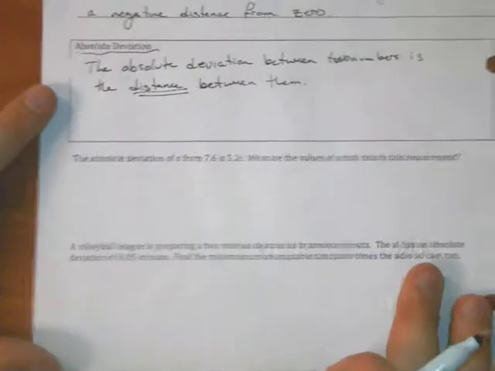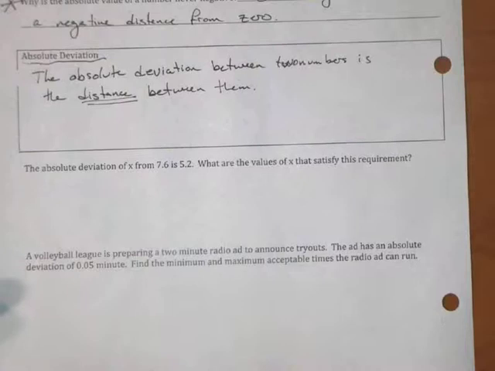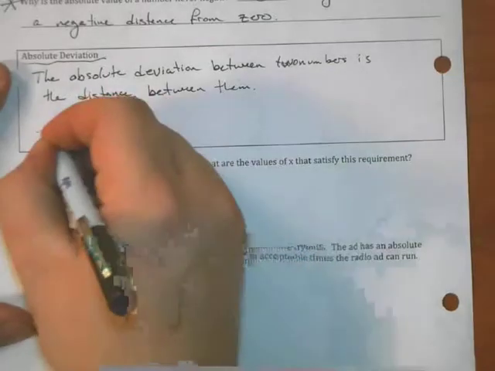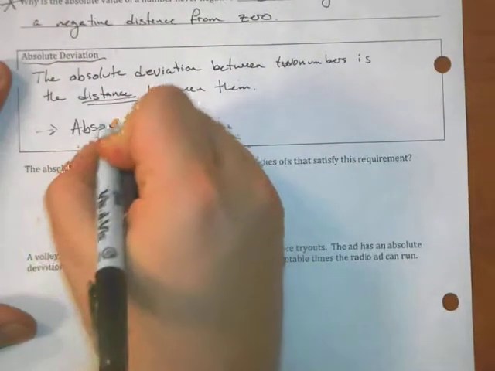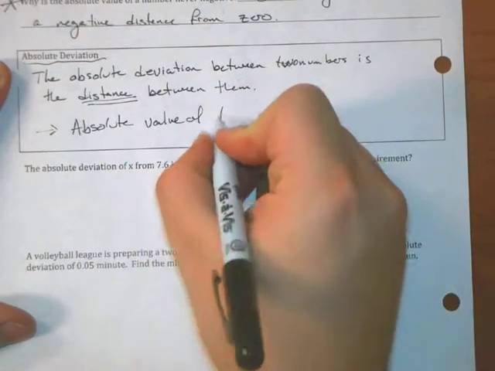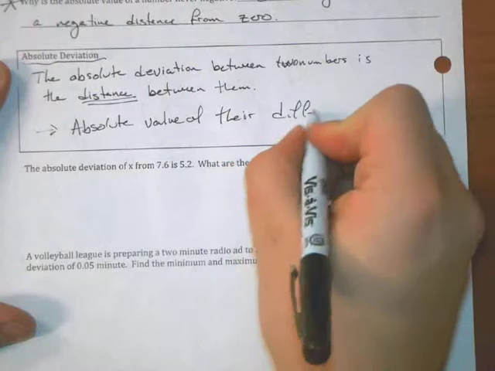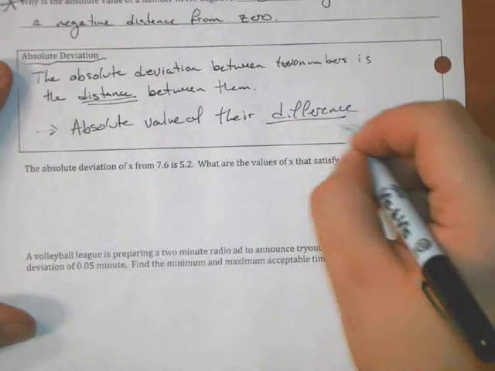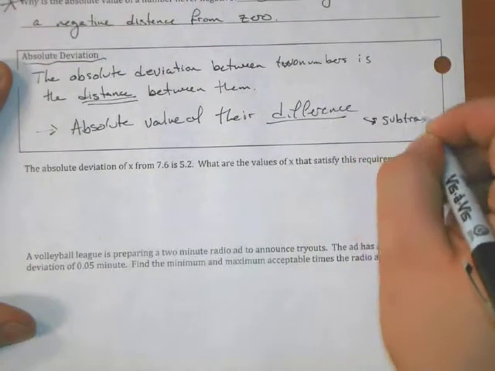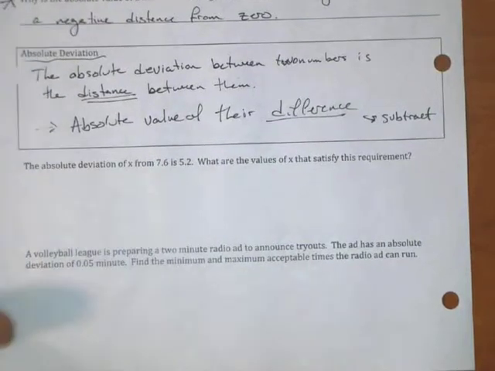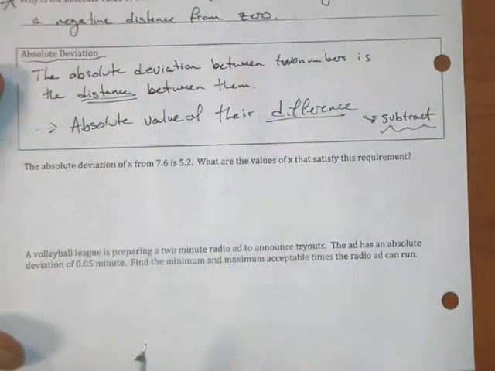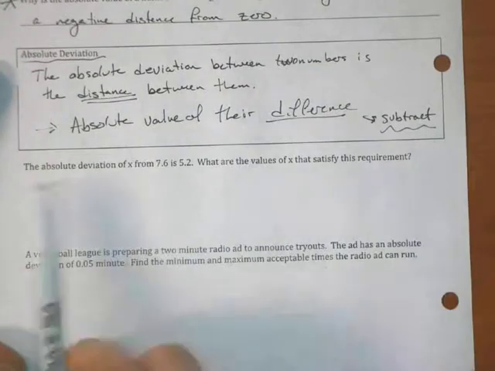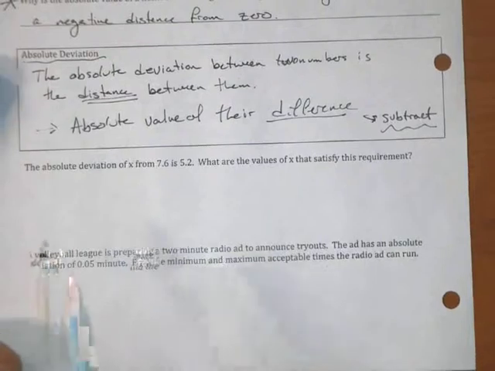Absolute value. So for us, the absolute deviation we can calculate by finding the absolute value of their difference. What's it mean to find a difference? To do that, you would just subtract the two numbers. So we're going to subtract the two numbers, find their absolute value, and we'll call that thing the absolute deviation between them.